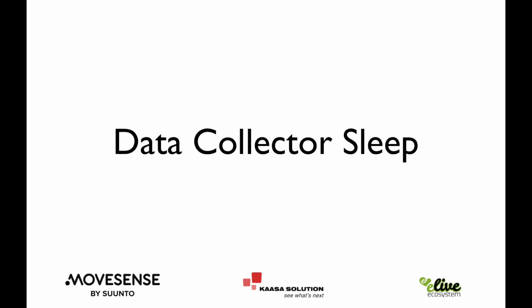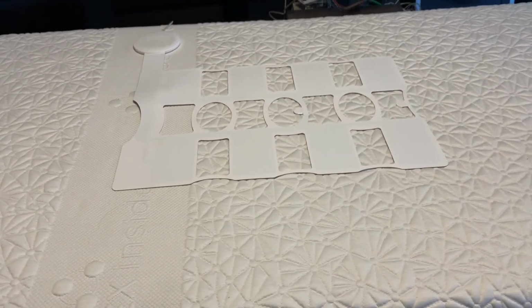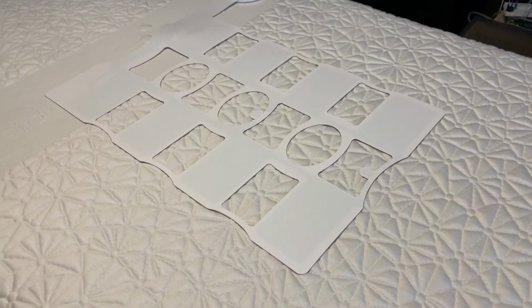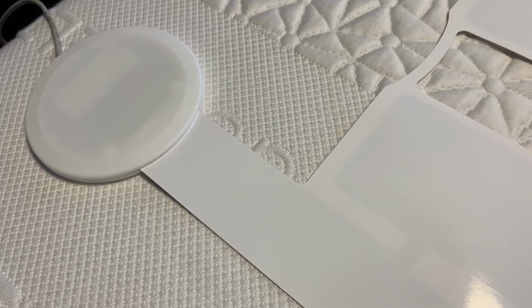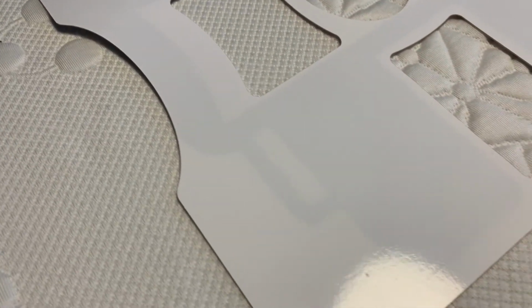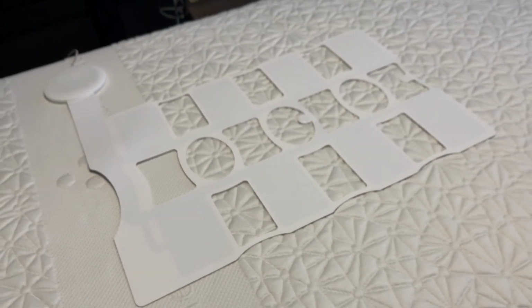Now with a new product called Data Collector Sleep, where we combine our Movesense competence with our partner eLife with their 8-channel ballistocardiography sensor. This is how it looks. You see the 8 channels there, and it's a pretty neat and nice product. There's also a medical grade product upcoming in a short time. If you need any information about it, just contact us and we will help you.